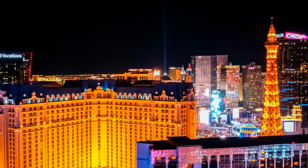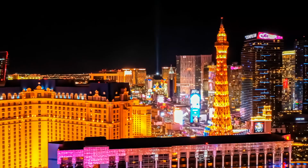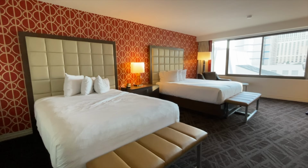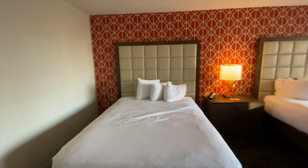This is definitely an older Vegas hotel, and I've stayed here in the past. Back in New Year's 2009, I actually got a presidential suite complimentary for my rewards card. They even had the huge old school tube TV and a huge bathtub spa in the middle of one of the rooms. It was really cool, but this is their normal room. I got this for $100 total for 2 nights, basically just paying for the resort fees.